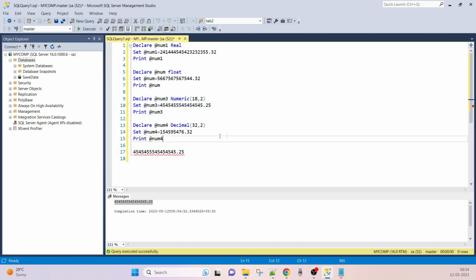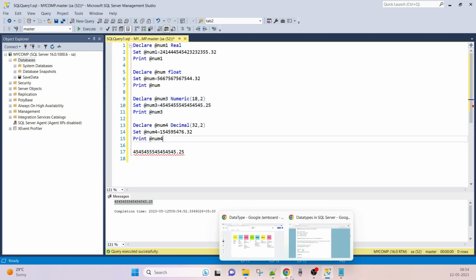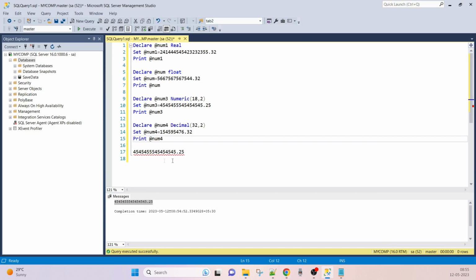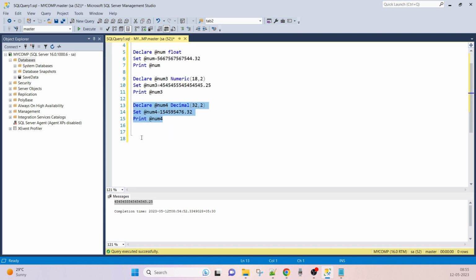Next, there is money and smallmoney. When we have to represent currency, at that time we can use these data types. How to use it? I am commenting it.